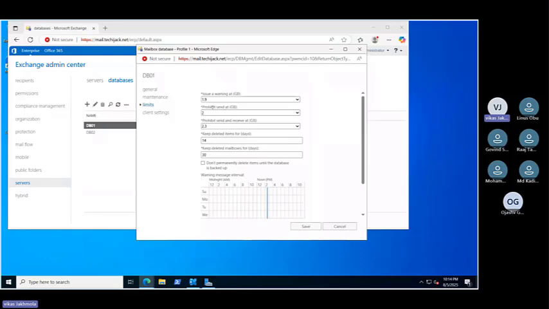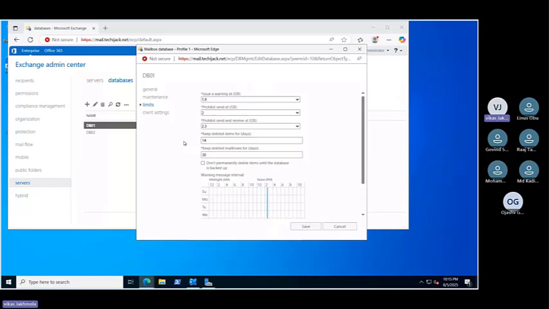Like, what does prohibit send mean? Does it mean I will not be able to send and receive? But in the next step, it says prohibit send and receive once it reaches 2.3 gigs. If your mailbox reaches 2.3, then you will not be able to send, and neither will you be able to receive email. So this is the global setting for the one database.